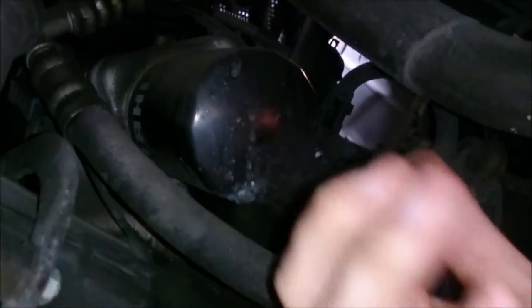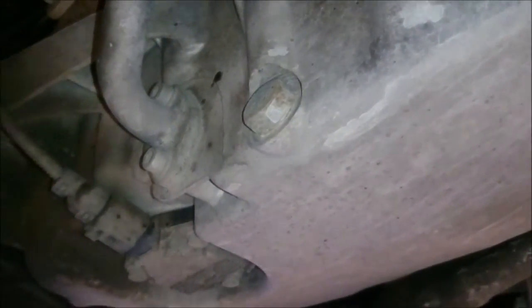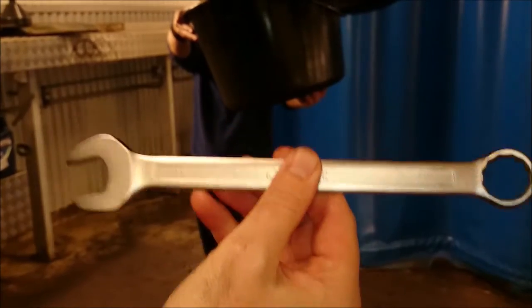Okay, you check down here. This is where the old oil filter is. And we are just going to loosen that up. And then we are looking for this. This screw here is the oil screw. So we're going to loosen that and put an oil collector under here first. Otherwise it won't be so fun, because we have oil all over the floor.